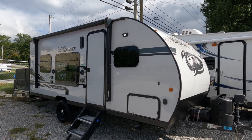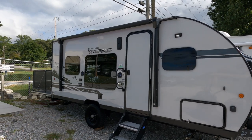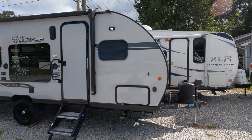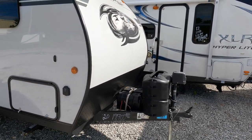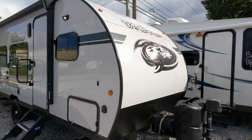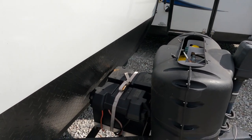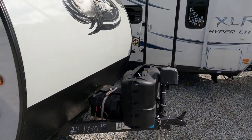This is the Black Label, which is their top-of-the-line model. It's got a fiberglass exterior — most Wolf Pups are stick and tin, but this one has fiberglass. It's got the back porch package, the jump pack which is a solar package, power awning, all-terrain tires, and a power jack on the front. It's only been used a few times. The jump pack is a 50-watt panel with a basic charge controller to help maintain your battery. It also has the 12-volt refrigerator, and according to Forest River each battery gives you 55 hours of run time on the refrigerator with normal use of fans and lights.